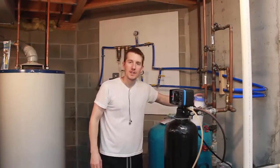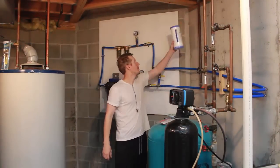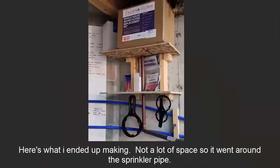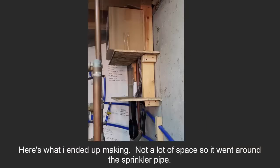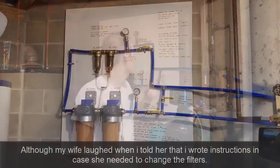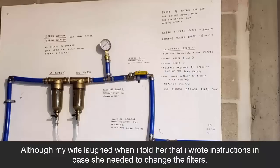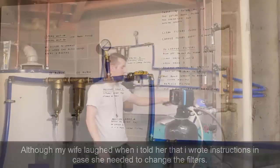The last thing I have to do is make a shelf. I'm going to make a shelf up here for the filters. I have to write on the board. I want to write so it's nice and clear to anybody who comes down here what the filters are, the process for changing them. So if I'm not here, people can see, okay, open this valve, close these two, unscrew this. I'm going to have it on the shelf. I'll have the wrenches up here too.